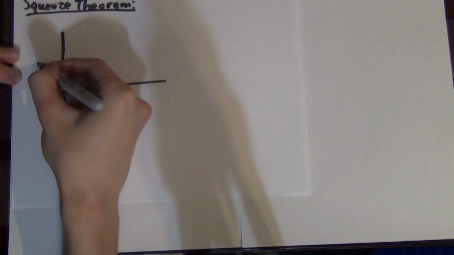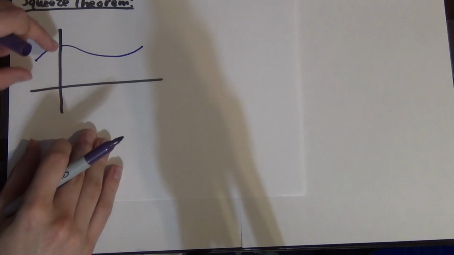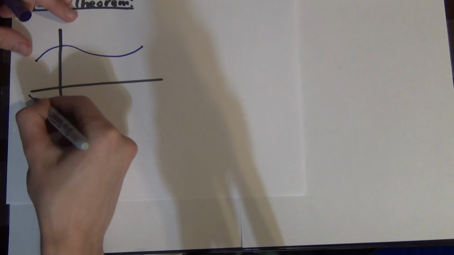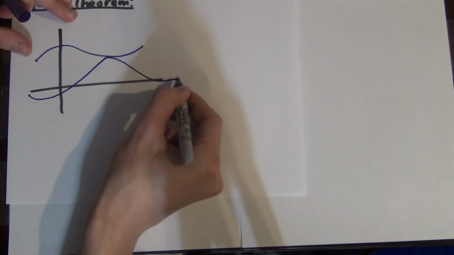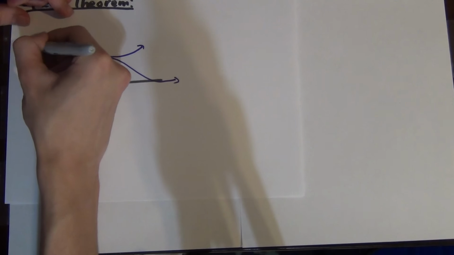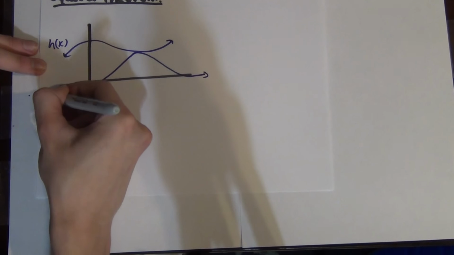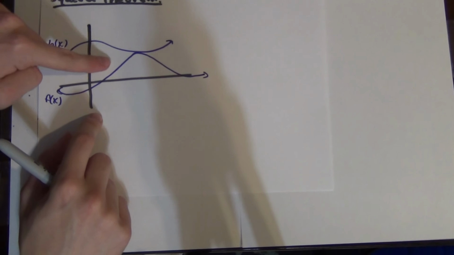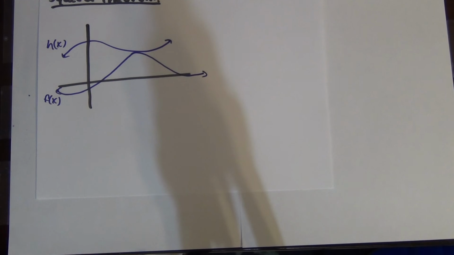So if I start with a picture, let's imagine that I have two functions. Doesn't really matter what they look like, but one has to always be at least on top of the other one. So I have h of x, and then maybe I have some sort of an f of x that meets it at this point right here and does its own thing. So maybe call this guy h of x, and call this guy f of x. And there's a function that is always at least in between these guys. We'll call it g of x.